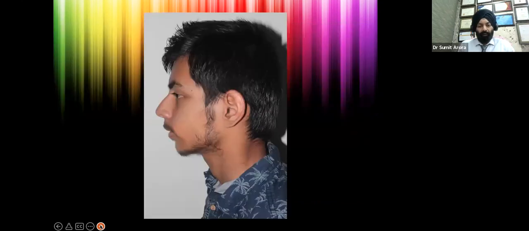Then I flipped my camera in a clockwise manner. The shadow comes over the front side. Again, not acceptable at all. Then I turned my camera anti-clockwise. Then the shadow is behind the neck. That can be acceptable if you want just the front face. But if you are going for journals, then you need to have a full photograph. Then you can use either soft boxes or ring flash. The choice is yours according to your budget, but you can use them and you are going to get good results.